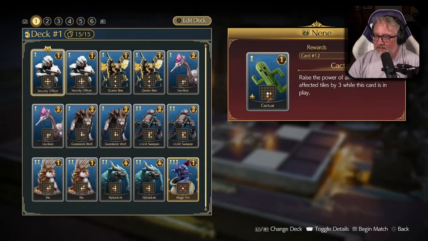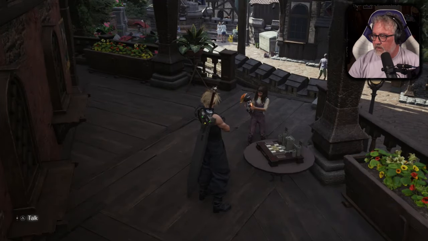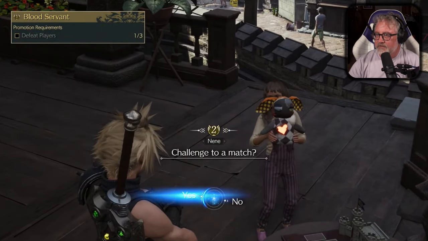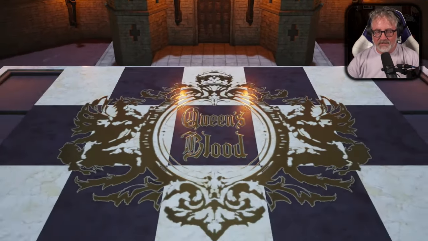Alright, do I want to add this new card? Rewards, I get Cactuar. Where's this new card that I acquired, though? Oh, I don't have any more decks, though. I see. Okay, we're just gonna deal with this. Sorry, I pushed the wrong button. Yes, let's begin the match. We can win Cactuar. That's fun. That's fun. Let's do this.